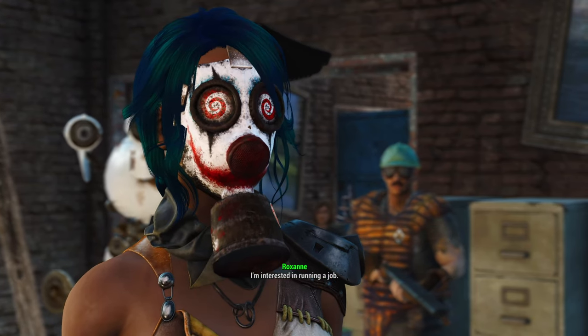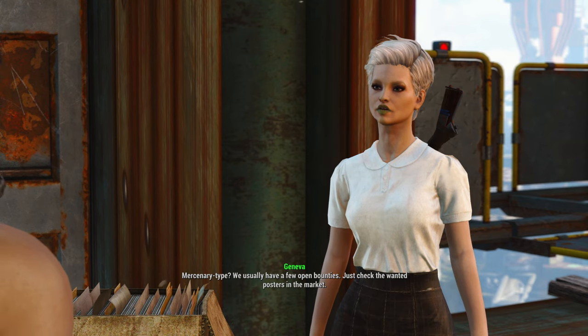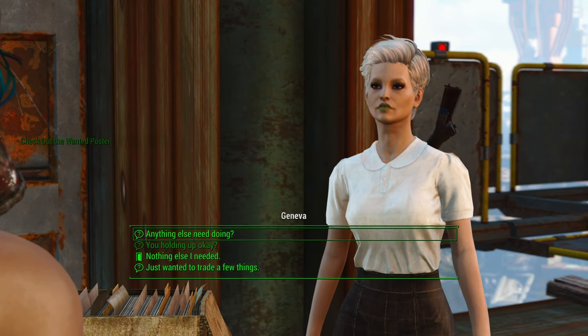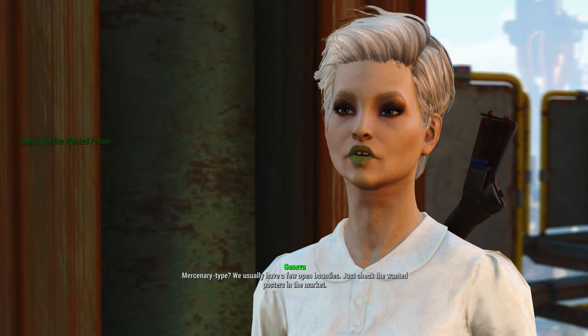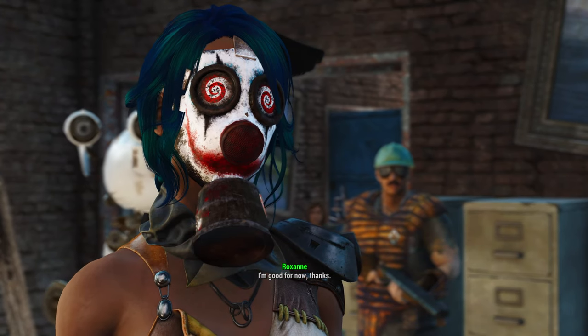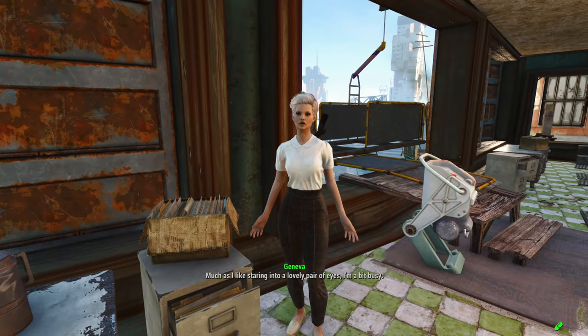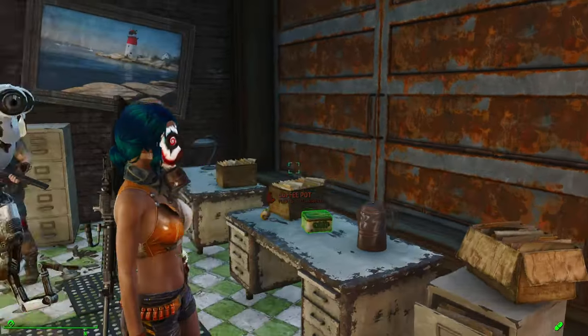I'm interested in running a job. Mercenary type? We usually have a few open bounties. Just check the wanted posters in the market. Anything else need doing? Okay. I'm good for now. Thanks. Much as I like staring into a lovely pair of eyes, I'm a bit busy.